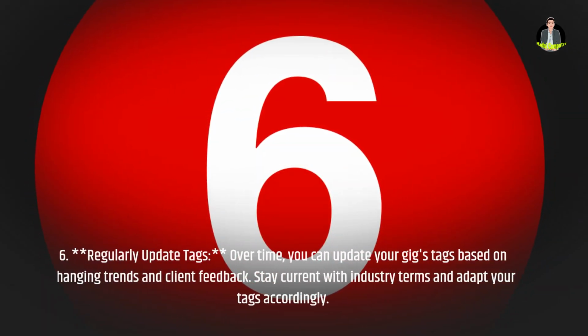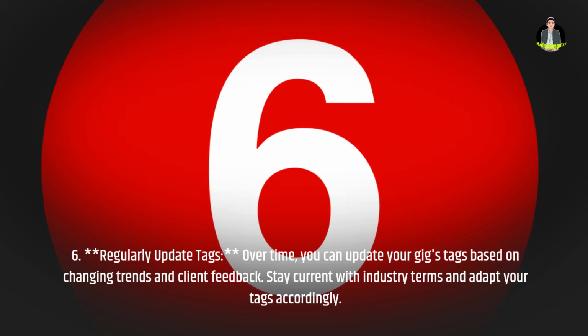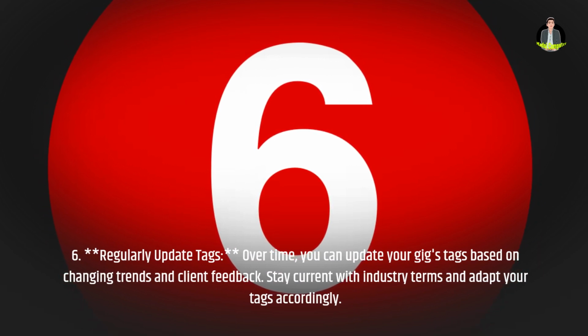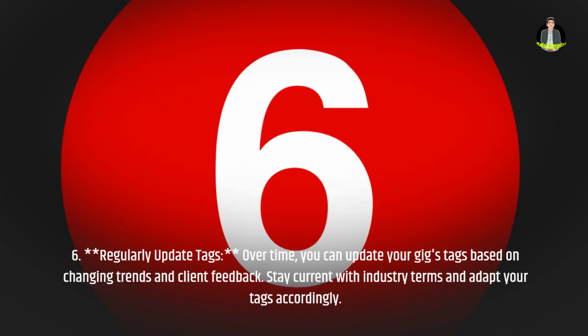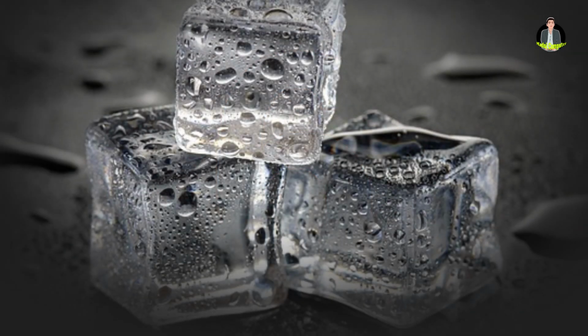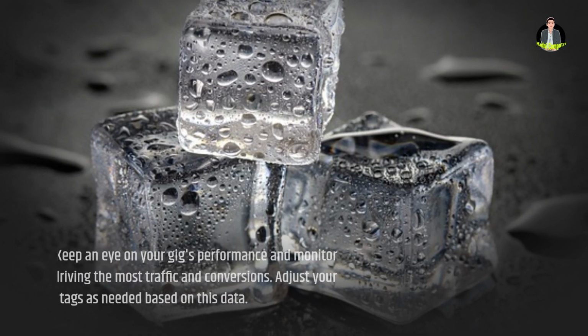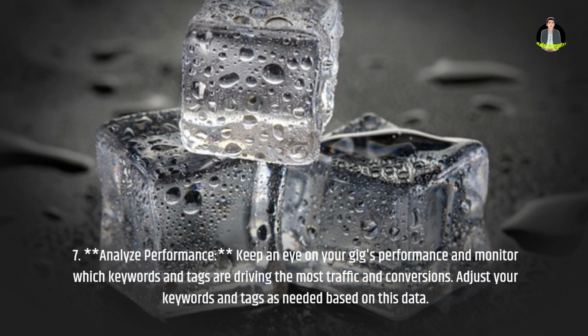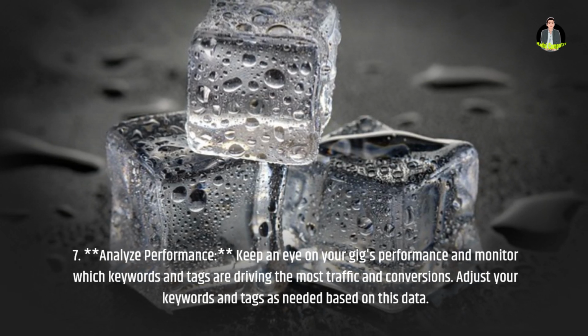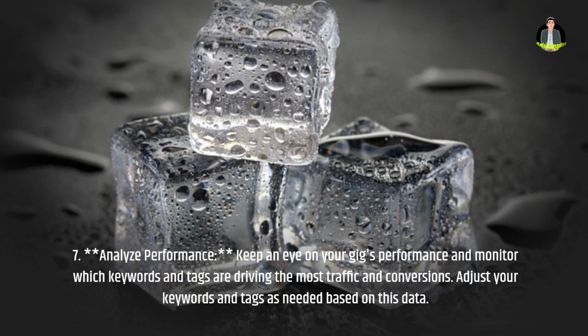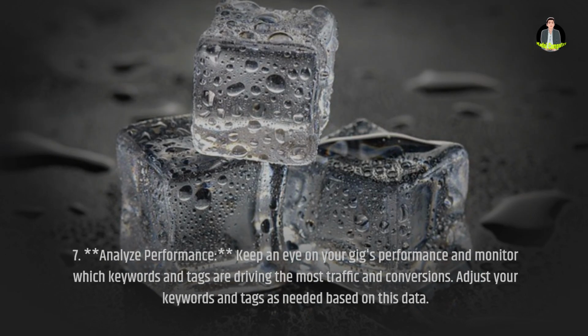6. Regularly update tags. Over time, you can update your gig's tags based on changing trends and client feedback. Stay current with industry terms and adapt your tags accordingly. 7. Analyze performance. Keep an eye on your gig's performance and monitor which keywords and tags are driving the most traffic and conversions. Adjust your keywords and tags as needed based on this data.